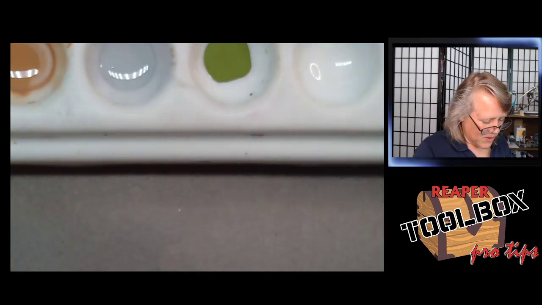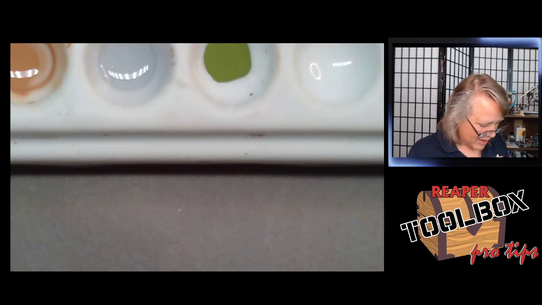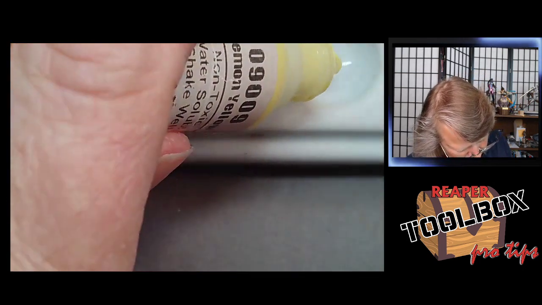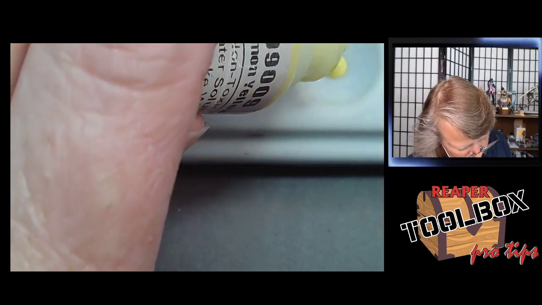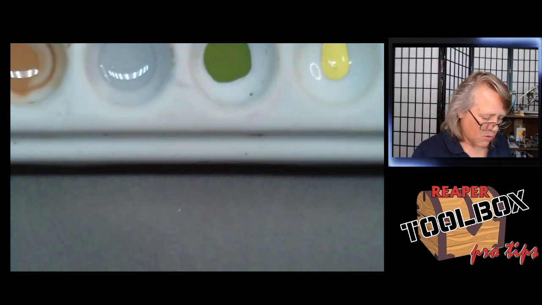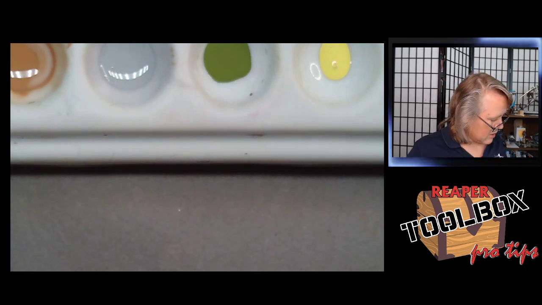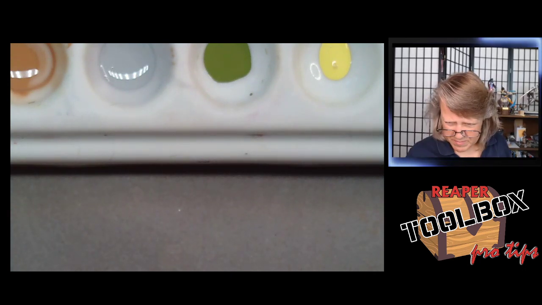So I'm going to use this pretty much full strength on this paint. I may drop one drop of water in it. I want it to spread and go on the grass pretty well. And I'm going to go and mix some green into that. Just going to grab some water.